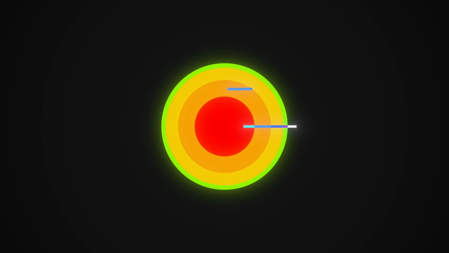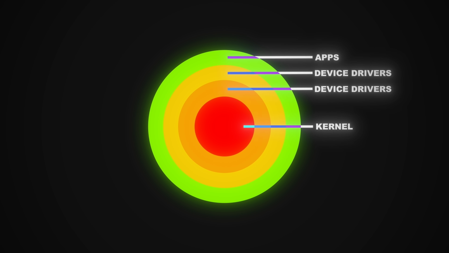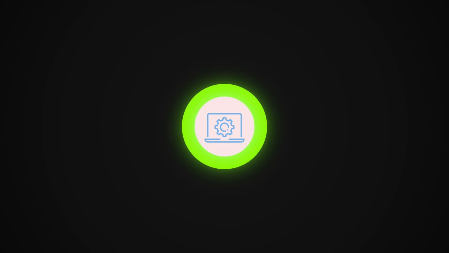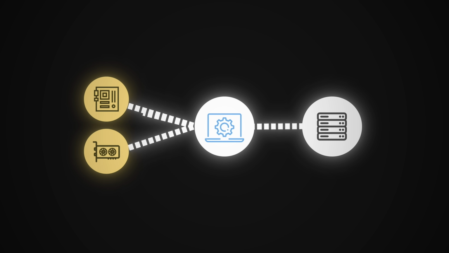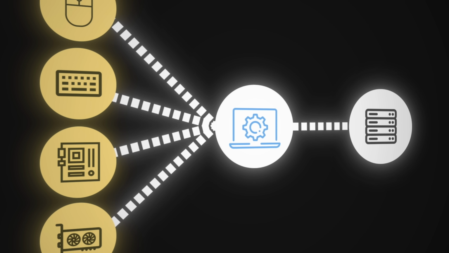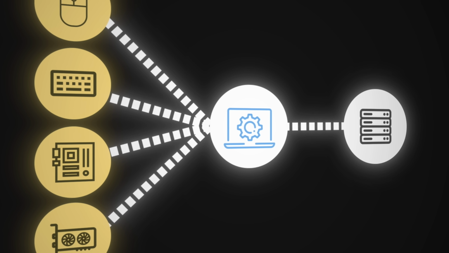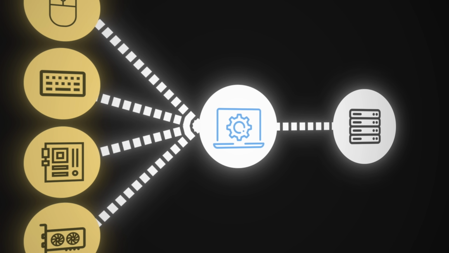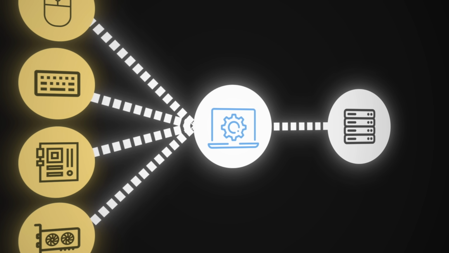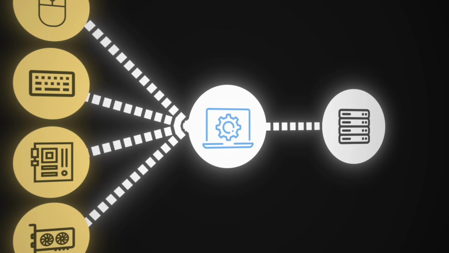Drivers operate at the deepest level of your computer's operating system, known as the kernel. They're responsible for direct communication with the hardware components of your system, such as the motherboard, graphics card, and other peripherals like your mouse and keyboard. They ensure that all of this hardware functions correctly and that your PC runs smoothly. If you're just a regular user, you probably wouldn't even know that these exist. They just do their job, silently, in the background.